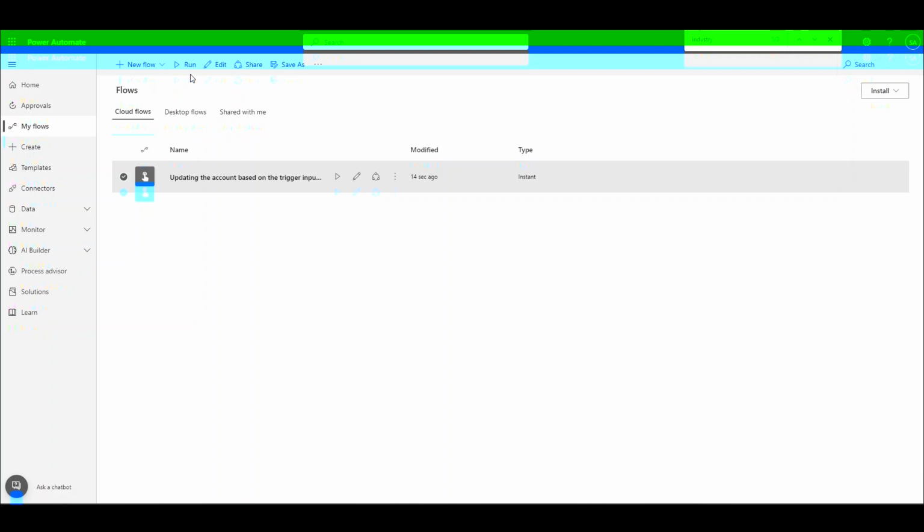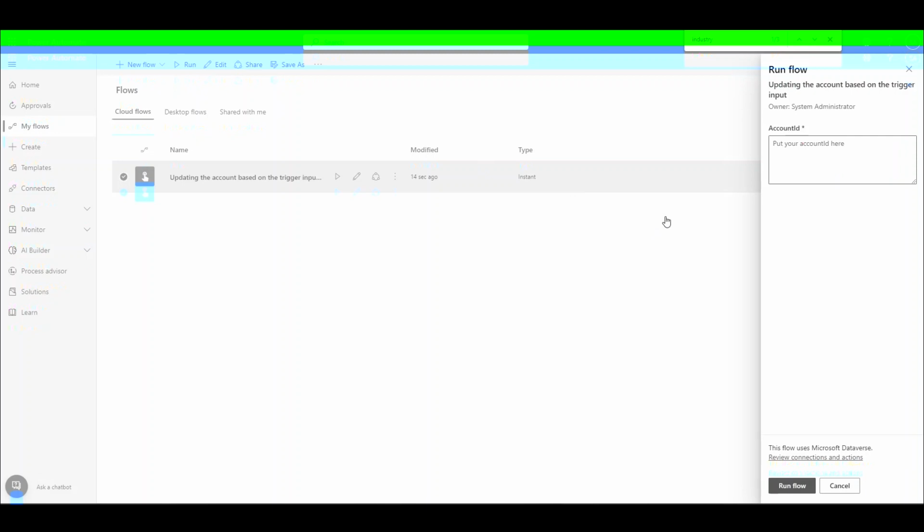Let's run from here. You see it will ask for the account ID, because that is the name we gave to our input. We put the text here: put your account ID here. So we need the account ID.